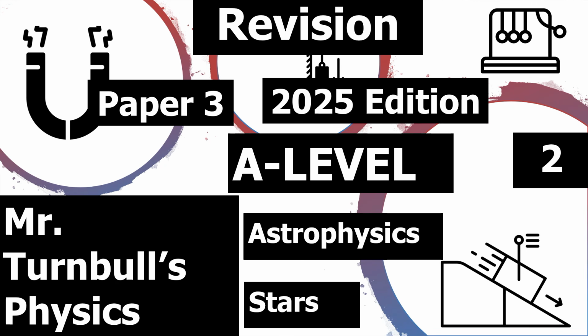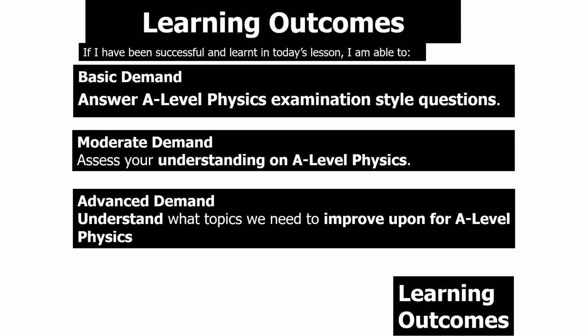Hello and welcome to the following revision session for AQA A-Level Physics Paper 3, looking at our Astrophysics option concerning questions regarding stars. If we've been successful and we've learned in today's revision session, we should be able to answer A-Level Physics examination style questions, assess our understanding of A-Level Physics and understand what topics we need to improve upon for AQA A-Level Physics.